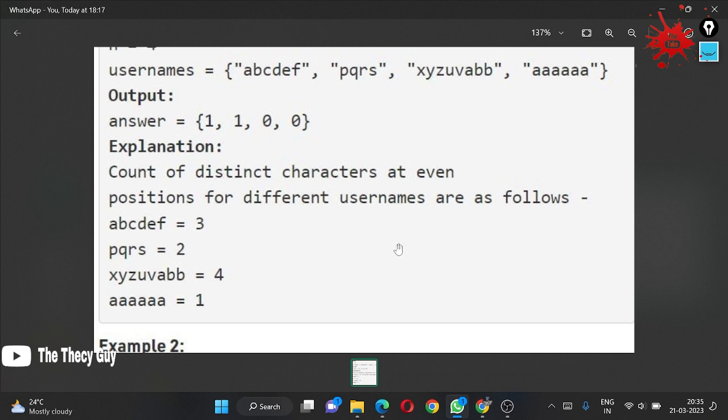So in this case, what are we going to do? Right now the answer was not correct, since example 2 is not given and we have to output this 1100. I don't know what the logic behind this output was, but we are going to count this 3, 2, 4, 1. And we are going to divide this question into two steps.